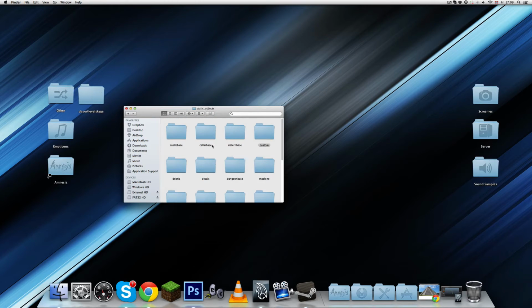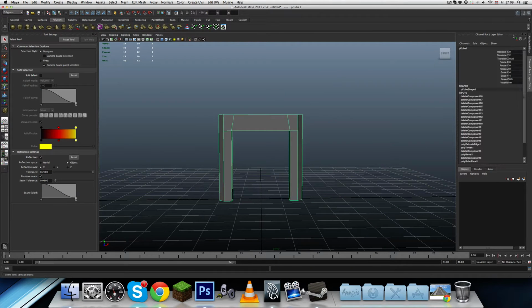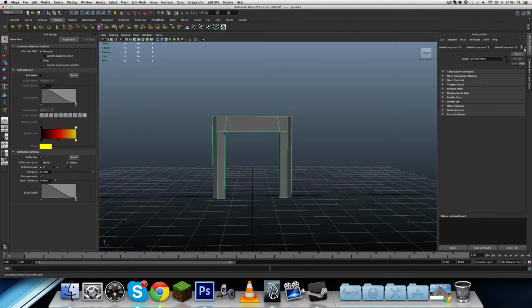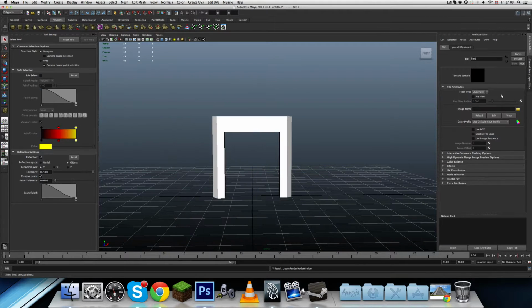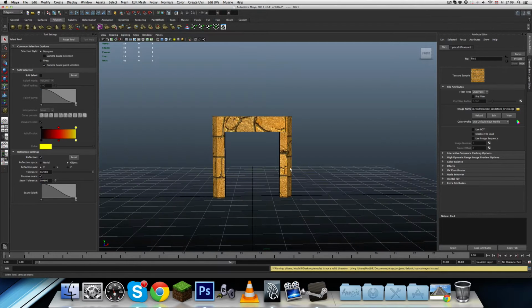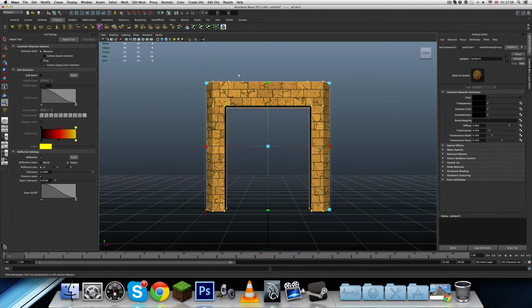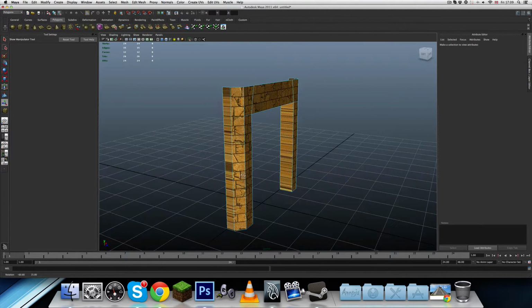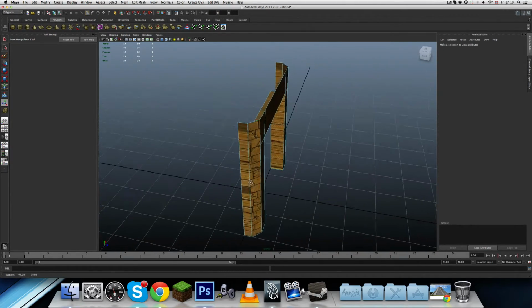So if we go static objects, custom, wall, I'll just put the whole wall folder there. And we'll go on here, attribute editor, over to Lambert, select file, open the desktop wall, cracked sandstone bricks, TJ, open. This is how it looks. Not too good. Planar mapping, approximately that. I think that's what I did for the wall. So I think that would work fairly well, actually.